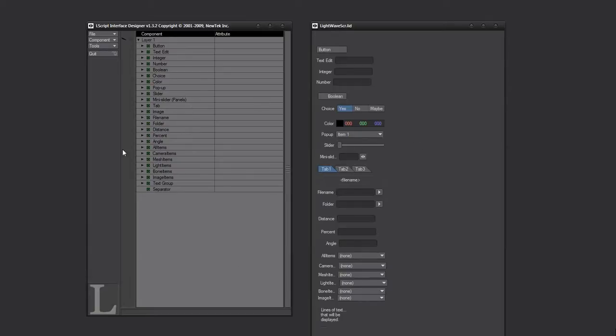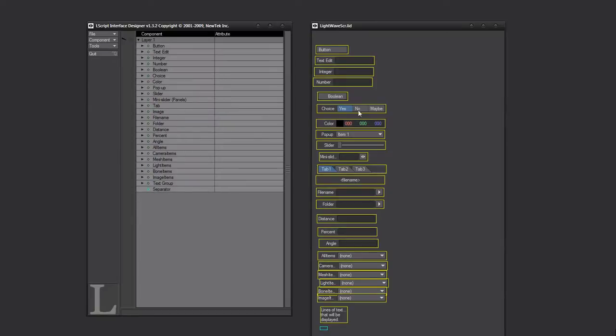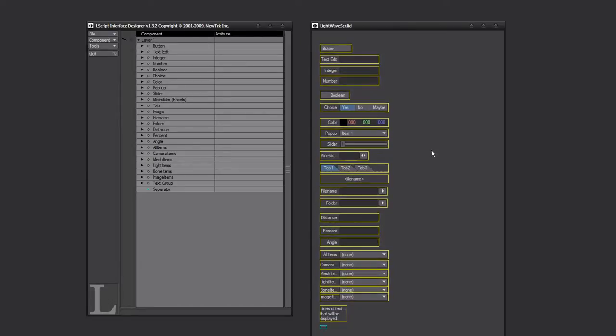Okay, let's see if I can align these somehow. I haven't done that. I've barely touched this, so excuse me for not doing this correctly. You can see that these are not lined up to the left. So what if I go like that? Oh, okay. Pretty nice. I can use the arrow keys now to move these back and forth and up, down. Okay, and so this is the alignment.